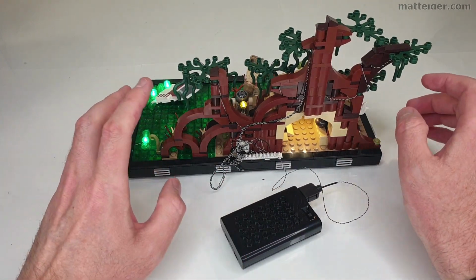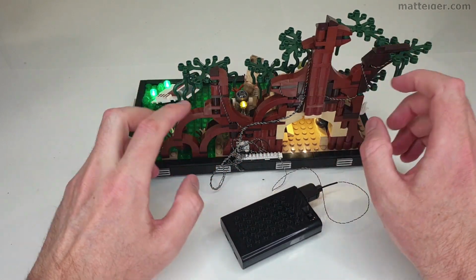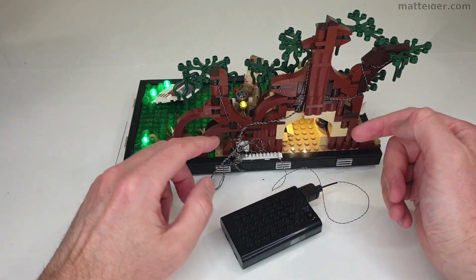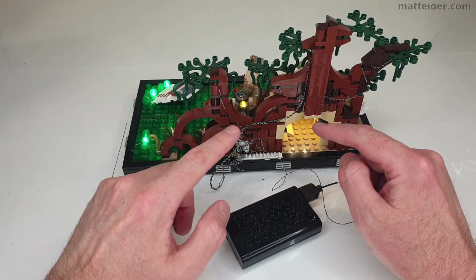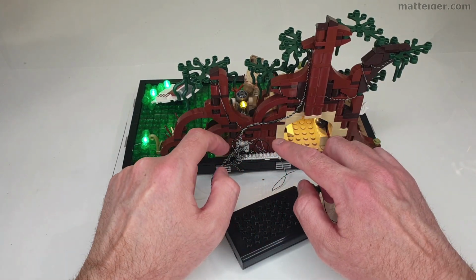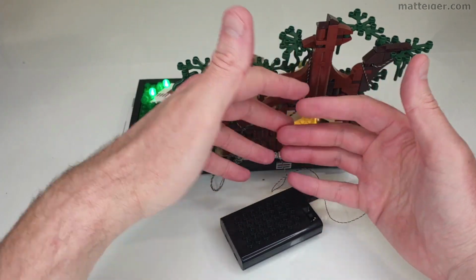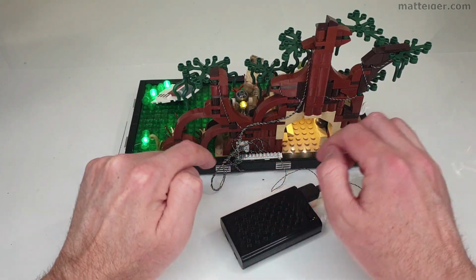To give them credit, they've really thought about how to get the lights and the wires from all the different elements and try to hide them as much as possible. And then you can kind of see on the backside there how all the wires are all coming together. And it's quite clever in the instructions, the way that they sort of suggest that you start wrapping around some of these wires here so that you can get it all a lot cleaner without just having lots of frayed wires and things back here. Of course, the instructions make this look so much easier to get all together.